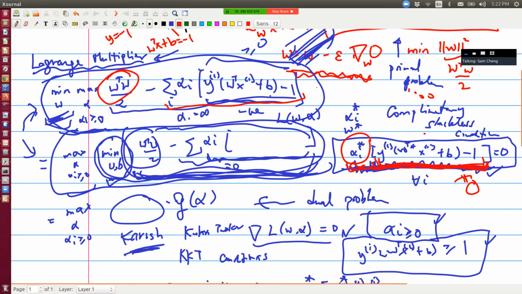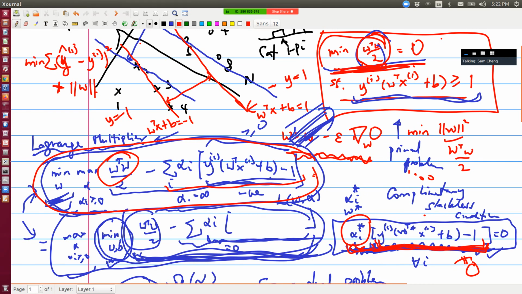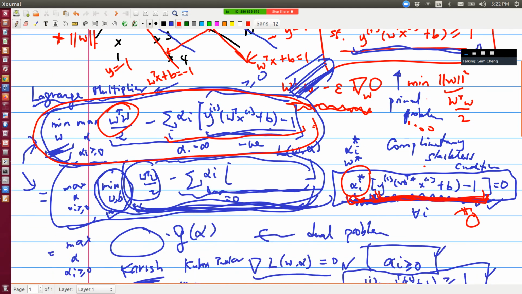Remember, from this optimization problem here, the primal problem is essentially the same as this one, but with this constraint here, right? But we say these two optimization problems do not necessarily have to be identical. But when they are identical, then this tail part had better equal 0, right? Otherwise, there's no way they will be identical. So this tail part is just the complementary slackness condition. This is actually general: whenever you have something like that, the Lagrange multiplier multiplied with the corresponding constraint has to be equal to 0, and it's called the complementary slackness condition.